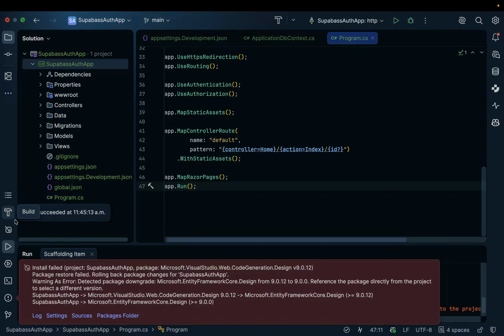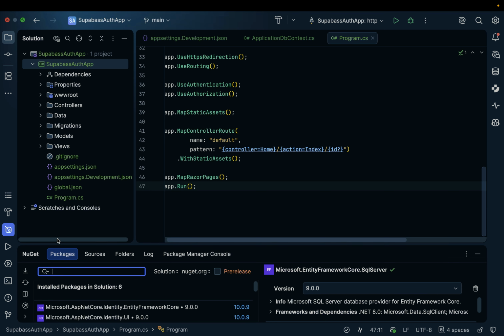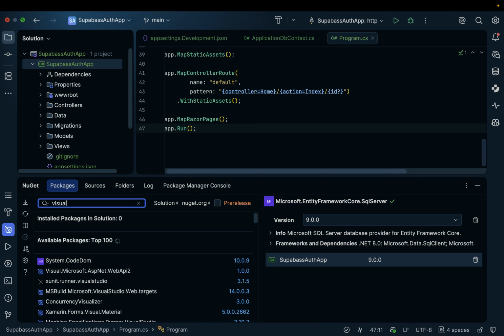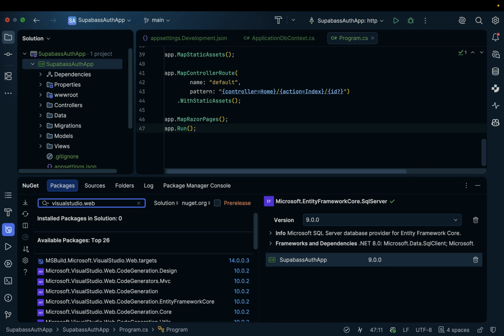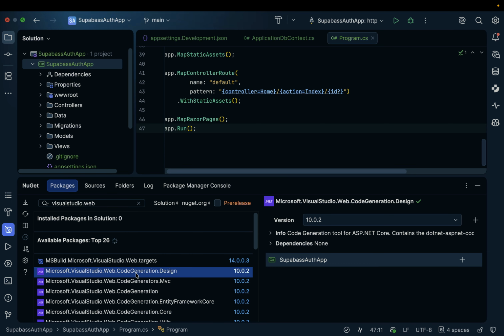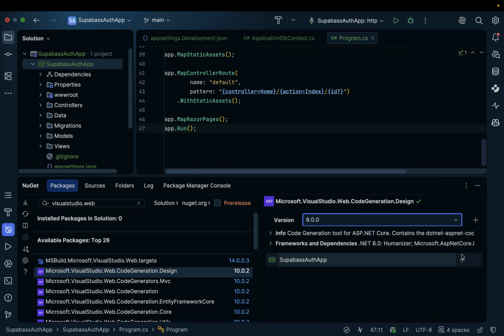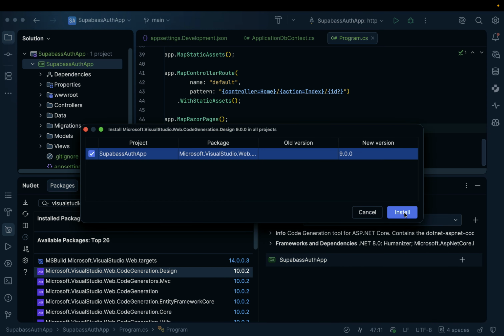So go to NuGet, the package is Visual Studio Web Code Generation Design. I'm selecting this one. Then I'm selecting version 9. So install.